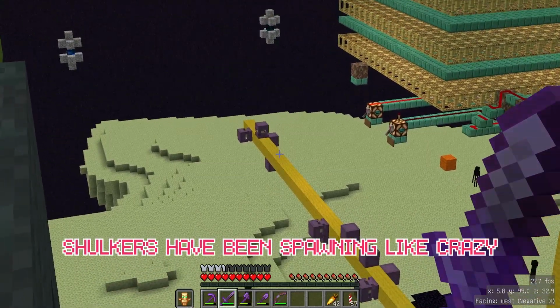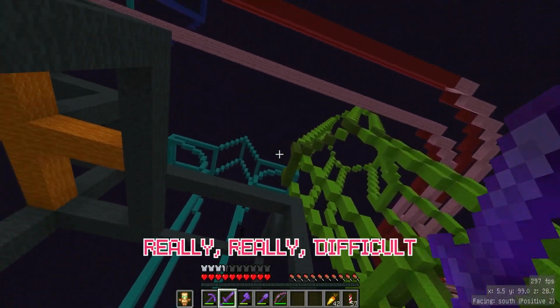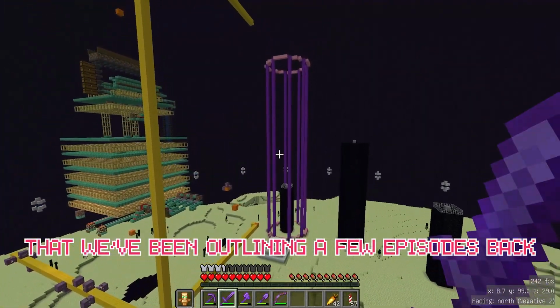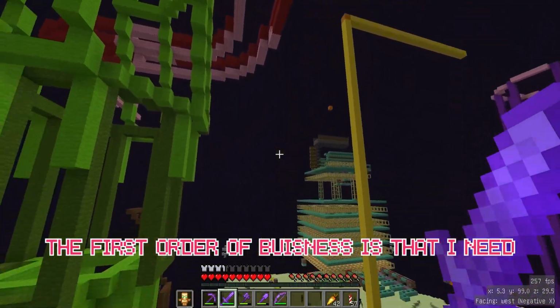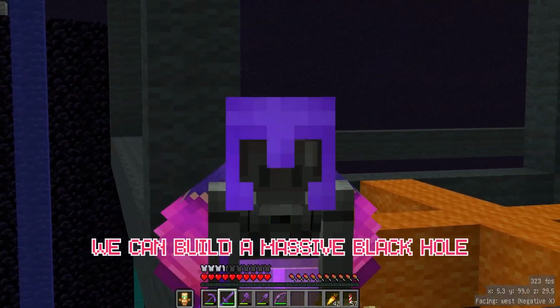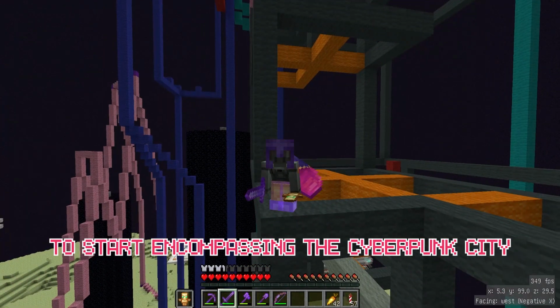Shulkers have been spawning like crazy outside this farm, and it's getting to a point that it's really difficult to start working on this cyberpunk city that we've been outlining a few episodes back. The first order of business is that I need to take this Shulker farm and plop it somewhere else. And then from there, we can build a massive black hole to start encompassing this cyberpunk city.